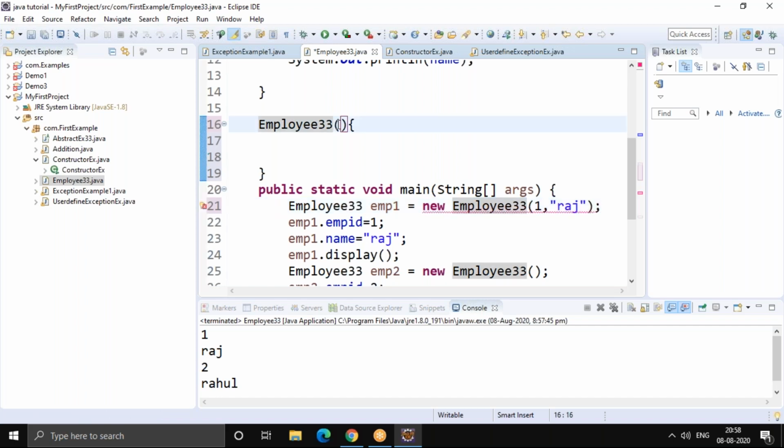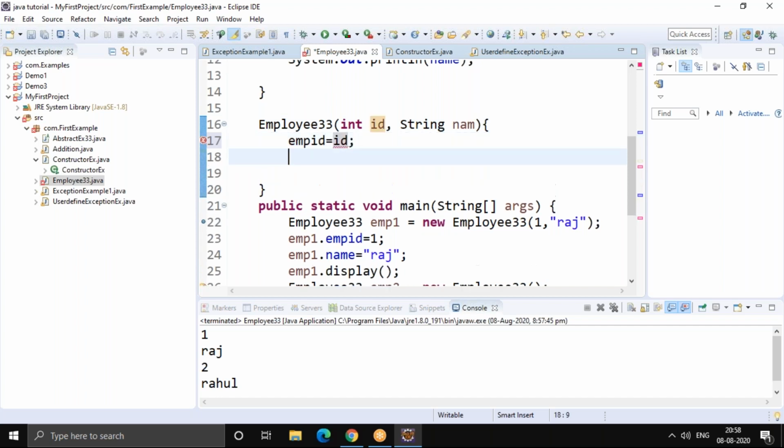So these are the variables that I'll be passing in the constructor, and it is going to hold them. What I have to write here is int id, comma, String num. Num is nothing but your name. Then emp id equals id and name equals num.